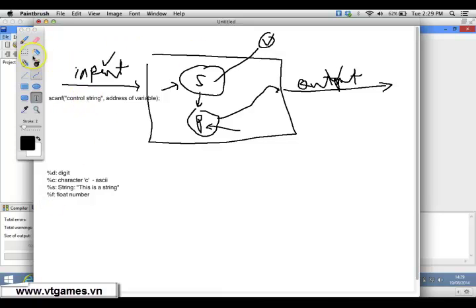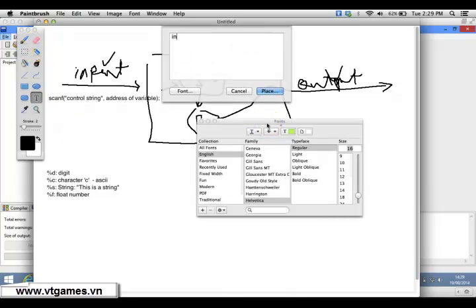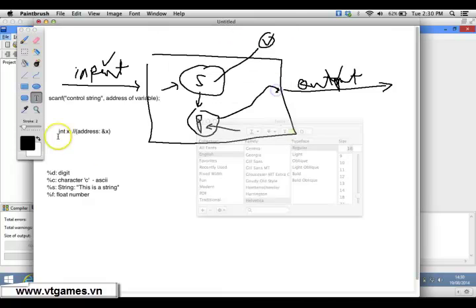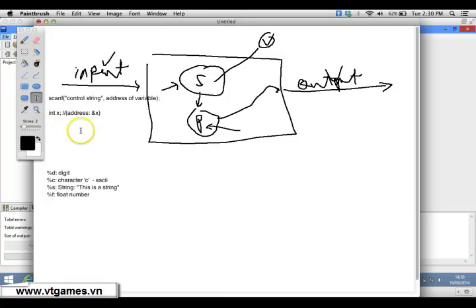Let's say you have a variable int x. You already know what int is, right? int is the primitive data type for integer, and x is the variable name, which is the location of an address. Talking about addresses in C, to get the address of this variable inside memory, you place an ampersand before x, and this will give you the address of the variable x. Let's give an example of reading a value from the standard input using scanf and storing it into the address of variable x.